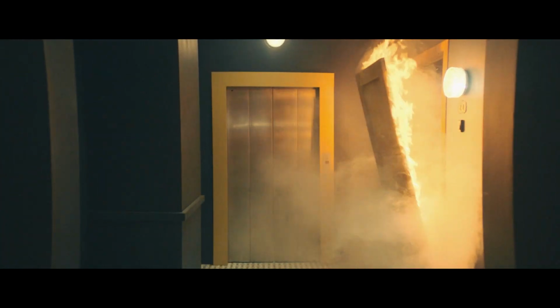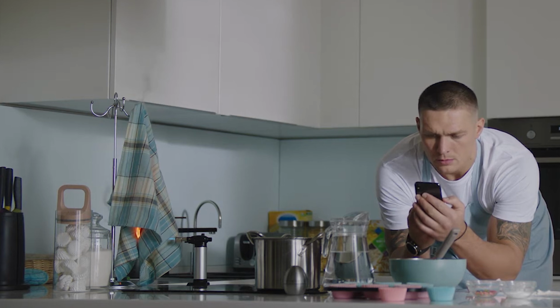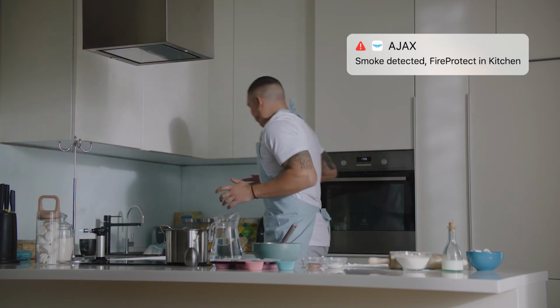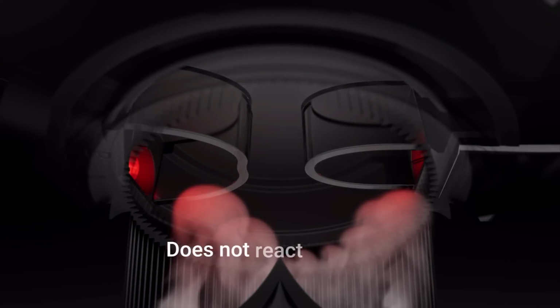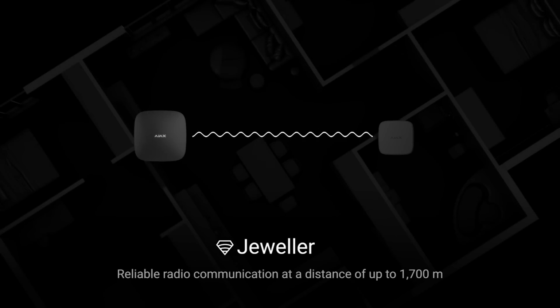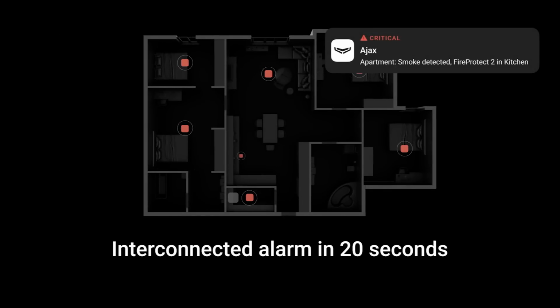These are mandatory in most countries. Fire protection systems, including smoke detectors and fire alarms, are essential for early detection of fires, giving you precious time to respond before a small flame becomes a dangerous blaze. Imagine a small kitchen fire starting while you're asleep. An early alert smoke detector would sound an alarm, waking you up before the fire spreads. This early warning can mean the difference between minor damage and a major disaster.